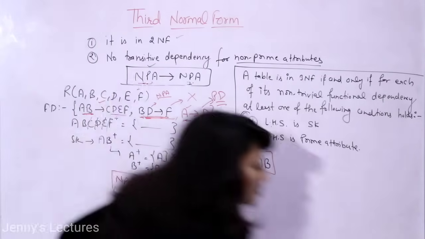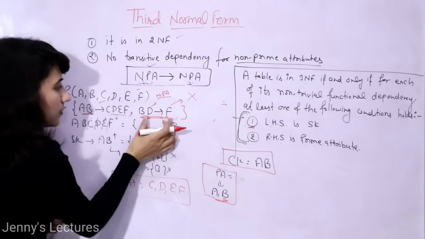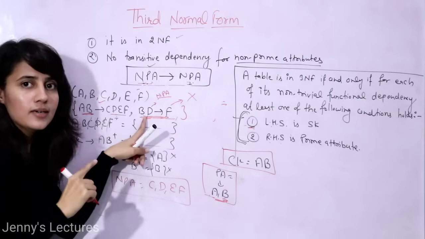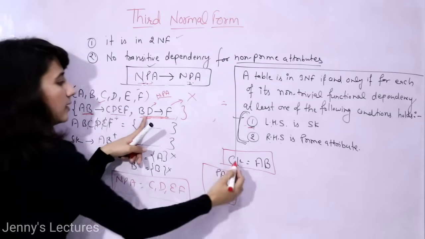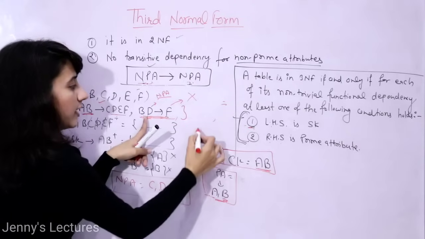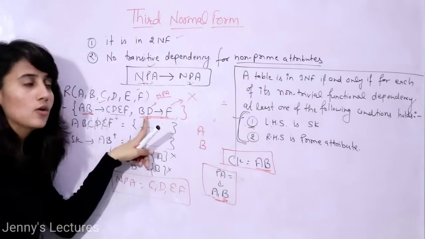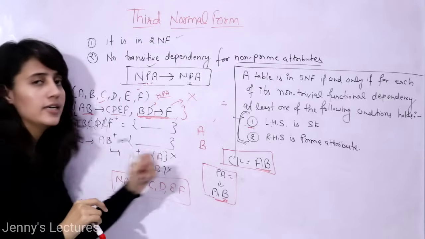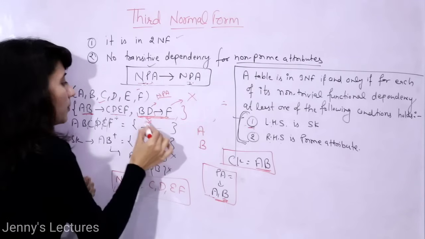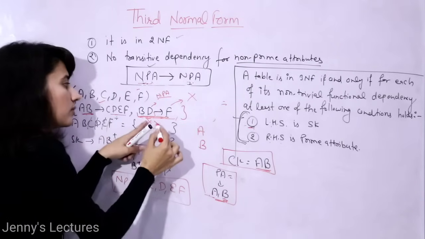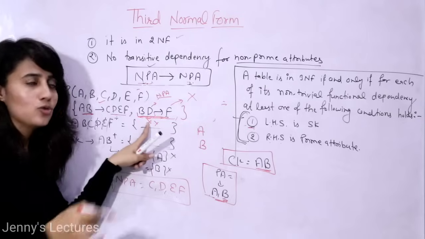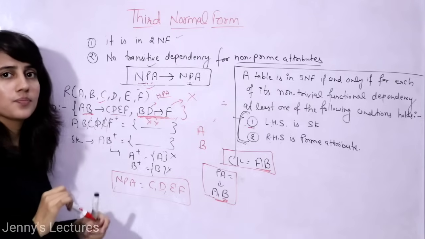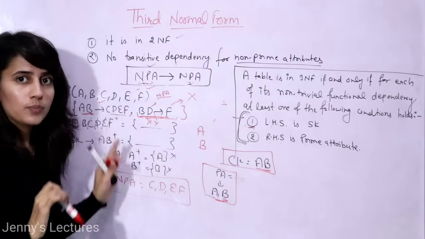Now here obviously I am not taking this one. Now check, is this a partial dependency or not? See, BD, is it a proper subset of the candidate key? The candidate key is AB. The proper subsets of the candidate key are one A, one B. Although we have B here, we have D also. This complete should be a proper subset of the candidate key. So this is not a proper subset of the candidate key, right? So this is not a partial dependency, right? So this is in second normal form, but not in third normal form, because this is a transitive dependency. I hope now you got all the points about this.